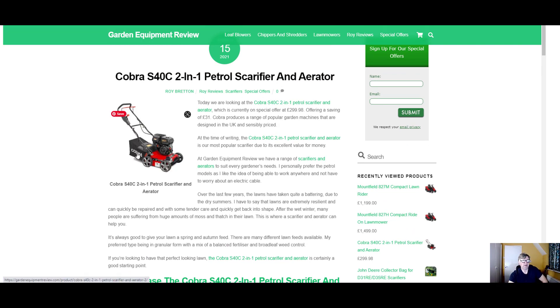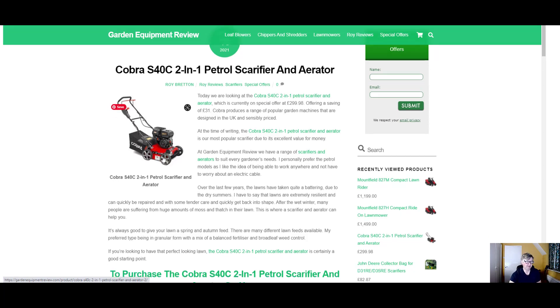There's a 45-litre collector on here. Now what I've done in the past — and not everyone will be able to do this — I've often used a machine like this without the collector and then come along and pick it up with a ride-on, just as there is quite a bit of stuff that comes out of the average lawn, a lot more than you think. And if you've got a ride-on or something that you can collect the thatch and moss with, it's quicker than emptying this bag. But I appreciate that not everyone can do that.